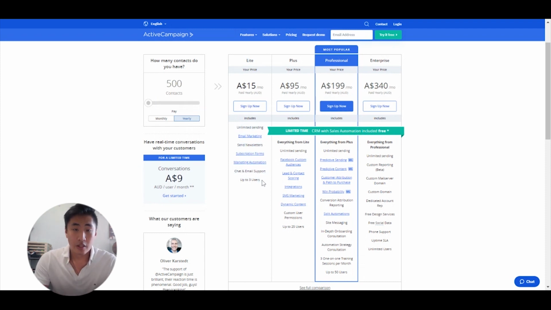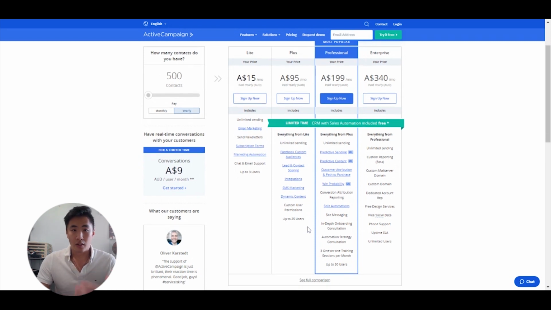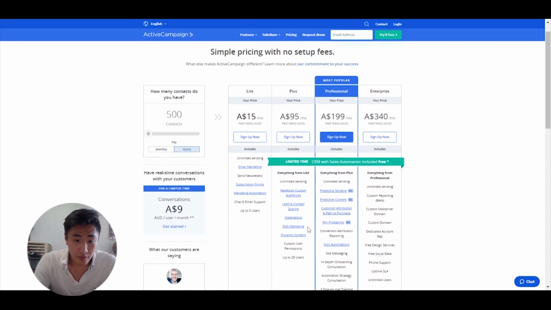And from there, you can scale up as you need to. There is the Plus plan, which is the next tier up. That gives you the CRM feature. And if you're in the e-commerce space, if you run a Shopify or WooCommerce store, it gives you the direct integration with those platforms. So then you can trigger things like abandoned cart sequences. That might be the platform you need to look at if you're in that type of business. And you can see it's pretty affordable, especially on that Lite plan, and it doesn't increase that much, even as you get up to 2,500 contacts.